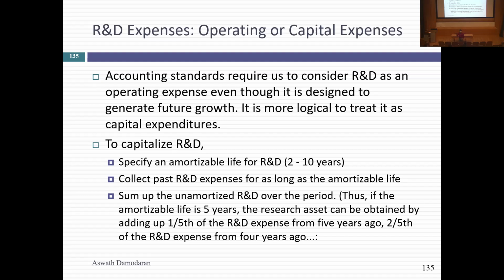Because if you're, let's say, a steel company and you build a plant, are your benefits certain? Absolutely not. Uncertainty is a continuum. There are no guaranteed projects, and you can't draw a line and say, if this is more uncertain, then we're going to treat it as an operating expense. So that excuse falls flat. The other fallback that accountants use for why they expense R&D is they want to be conservative. You know what they mean by conservative? We expense it, the income is lower, and lower income is a conservative estimate. What's wrong with that? Here's what's wrong with that.